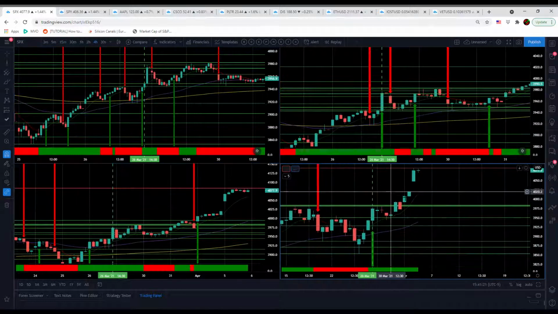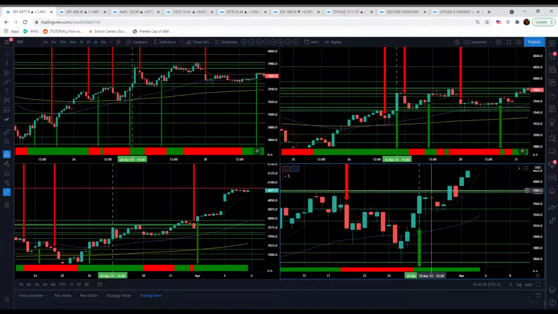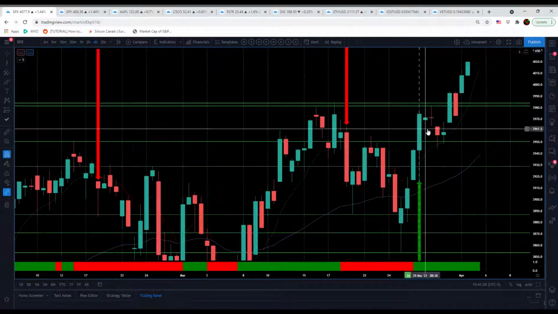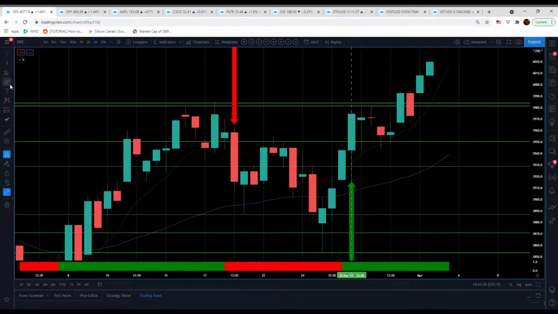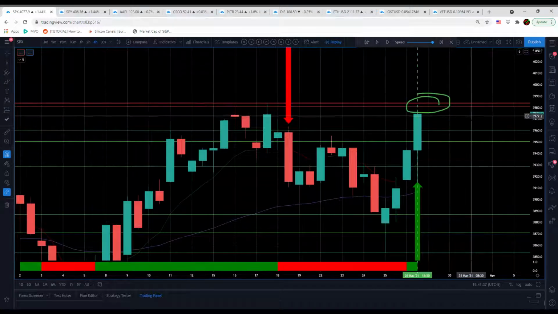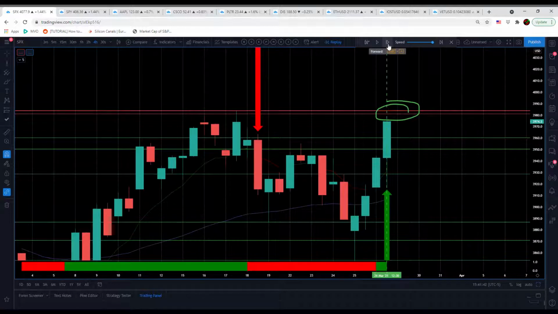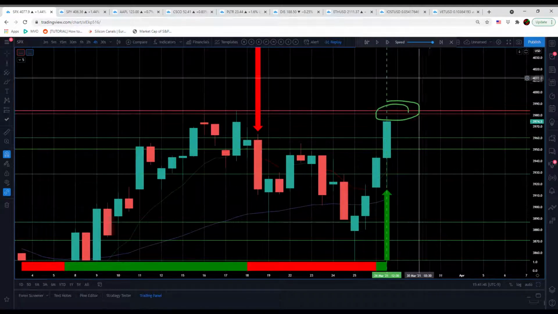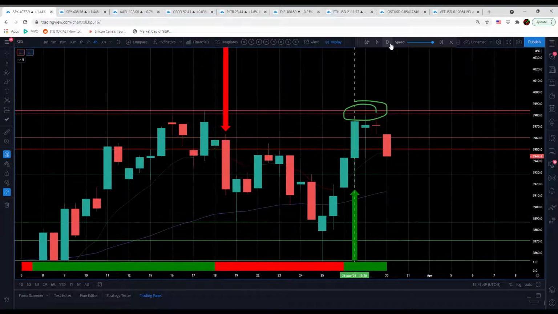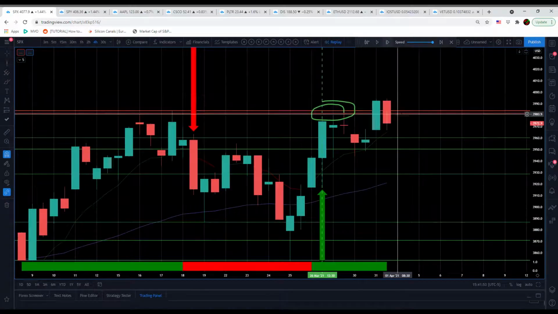But the problem now on this one, if you look at the 4 hours, we have the confluence here. Let me make it bigger for you guys. As you can see, the DOA confluence here was pretty strong. If you do a replay, we had a confluence here, you see that. So it's not a valid entry point yet if you're doing a swing. You need to enter once it breaks the DOA confluence, which is like right here. You need to make sure it holds above.